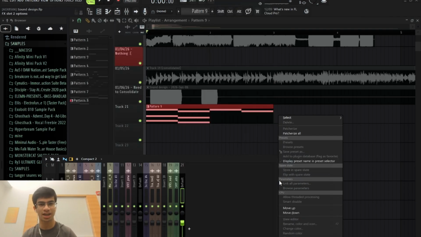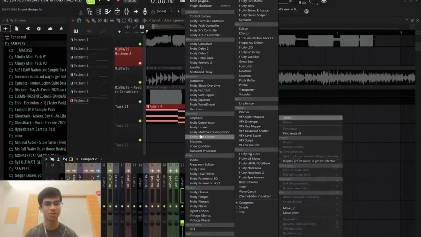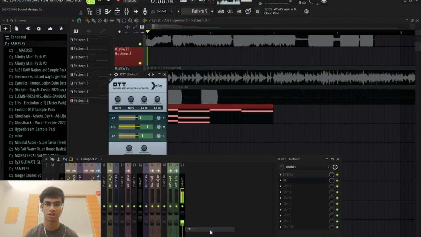I already like this. It kind of gives me like a hack house almost feel with the lo-fi. I think that'll be a very handy sample to have in the future. Let's kind of beef it up with some OTT, get rid of some of the lows, maybe some of the hot. Yeah, there we go.